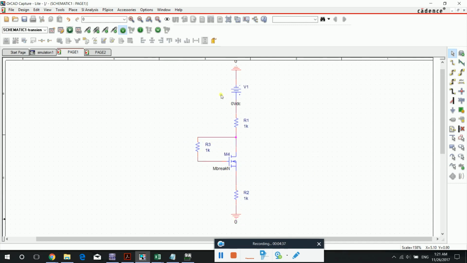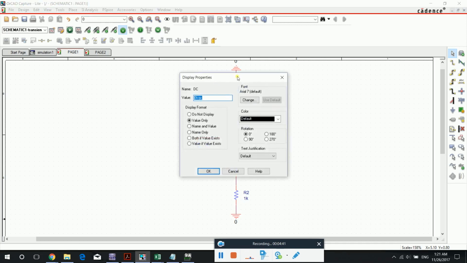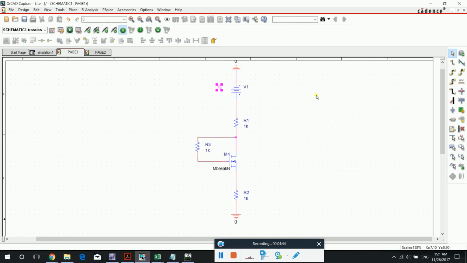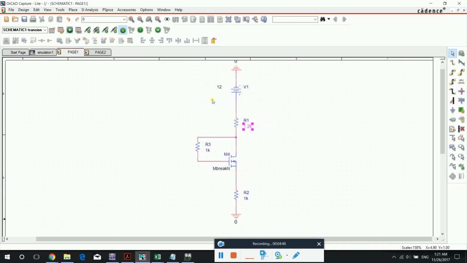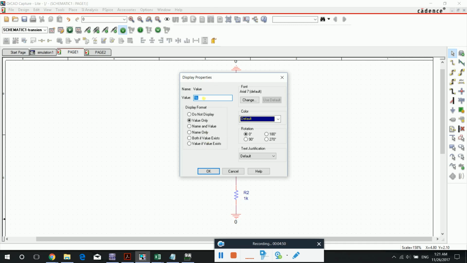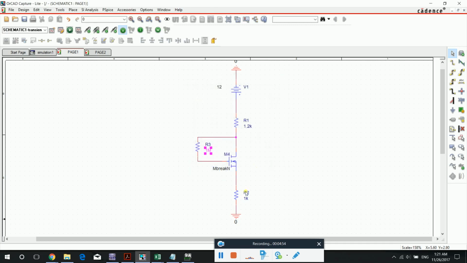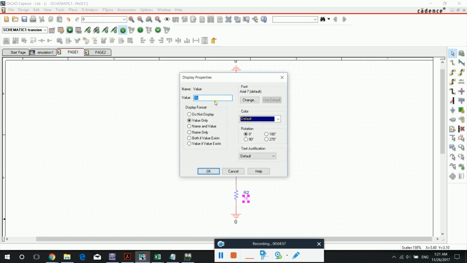Alright, so now we change the values according to the ones we have. This one is a 12 volt supply, and this one is 1.2k. This one is 1 Meg. Make sure the M is capital or uppercase. So this one is 0.51.